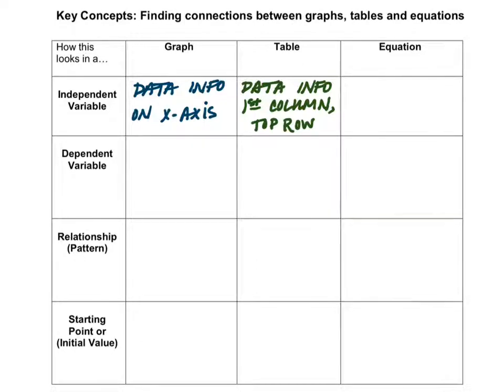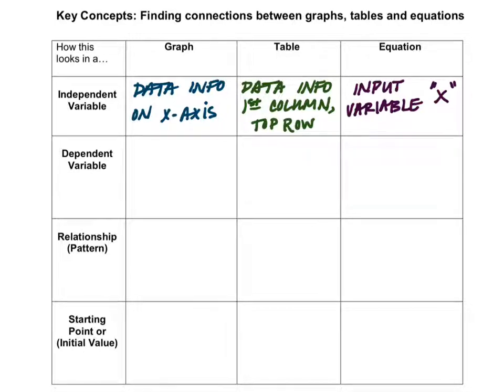Next, we're going to take a look at the equation. So the independent variable is the input variable in an equation. Often we think of this as x, but it could be another letter. If we're doing a relationship between time and distance, time would be that independent variable, and perhaps we would use t instead of x. So we can change the letter, but just recognize whatever you're using as your input variable.